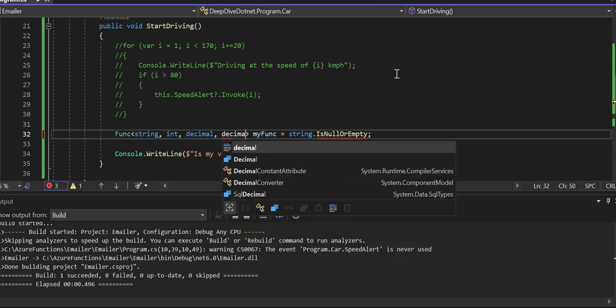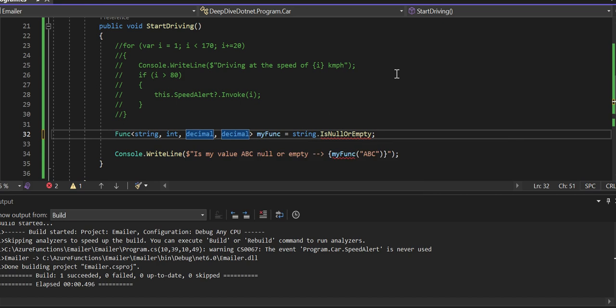So like this you can make use of the various variations provided by the func delegate. That's all about the func delegates. So let's move on now.